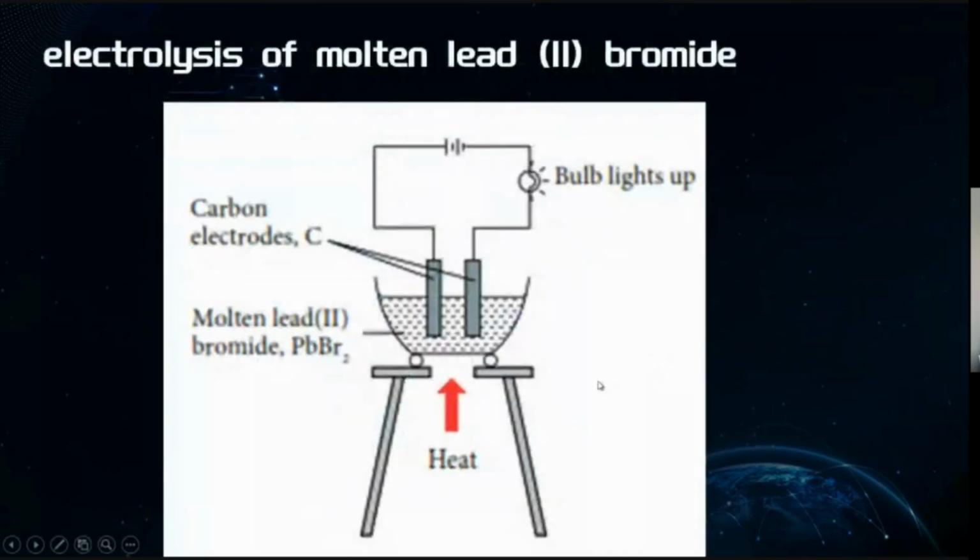Okay, next we come to electrolysis, under molten state. Molten state is when you heat an insoluble salt, normally an ionic compound like molten lead(II) bromide. It is insoluble, so you cannot make it into a solution. So you have to heat it until it melts. Normally we use a bulb or ammeter to show the flow of current here. If you want to use a switch, you also can. Make sure that the switch must be turned on.